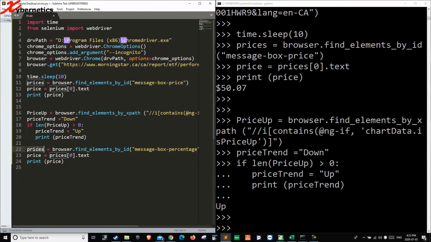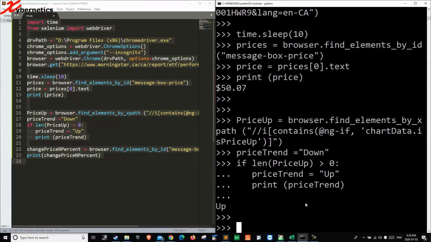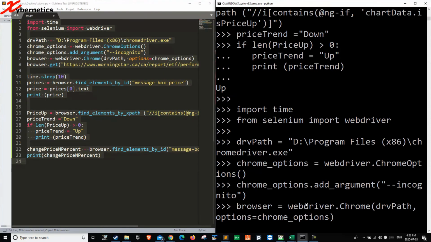And I'll call this change price and percentage. And I'm going to take this and try this here and say print. Like that. Try it again. See if it comes up.